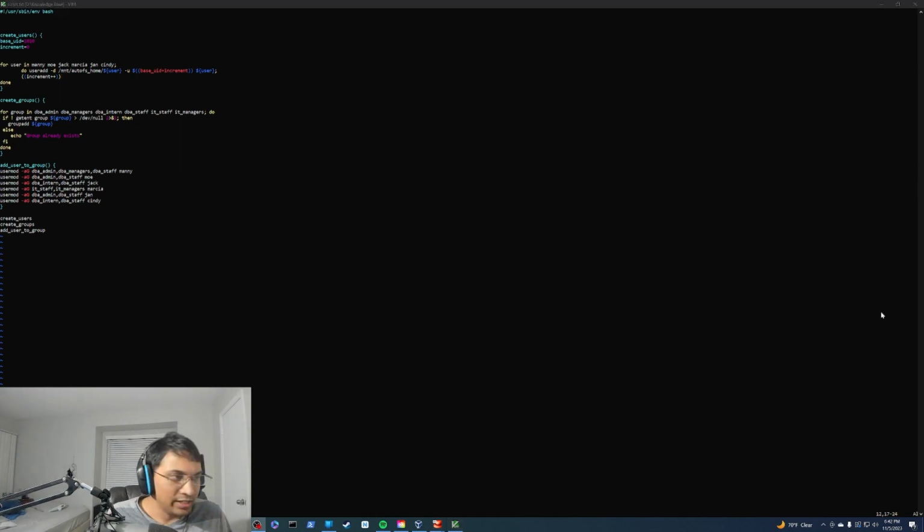Now, with that done, let's move on to the next function here. So this is the create groups function. It does pretty much what you expect. Again, when you create these functions and your variable names, you want to be as clear as possible in what they're doing.